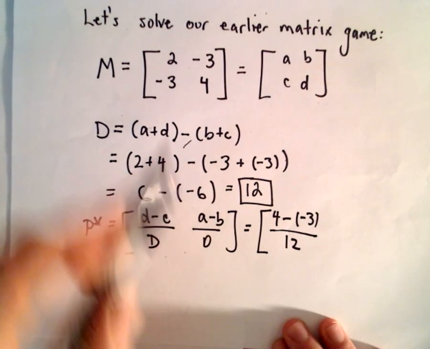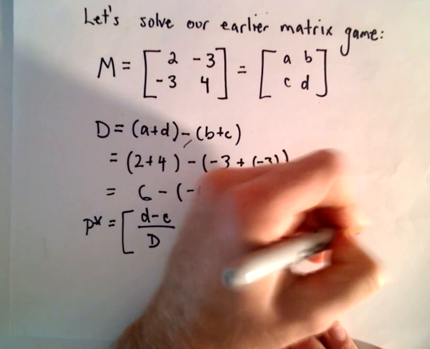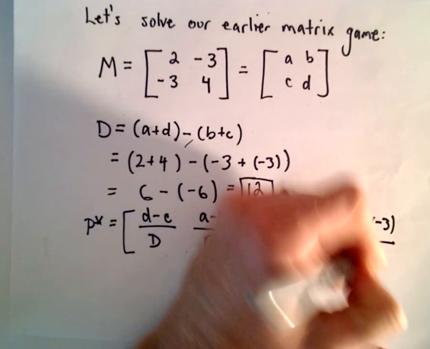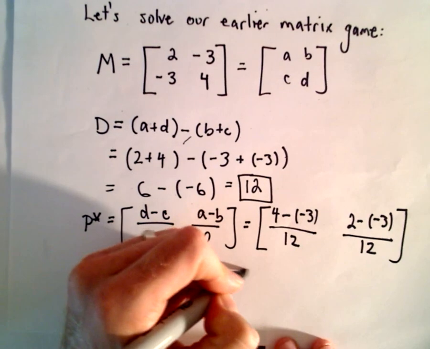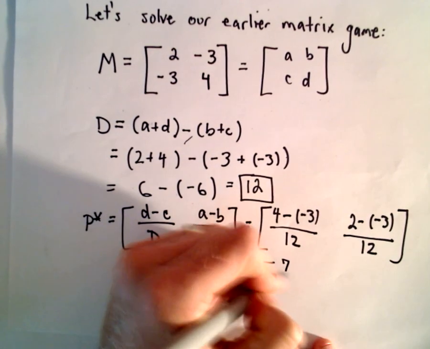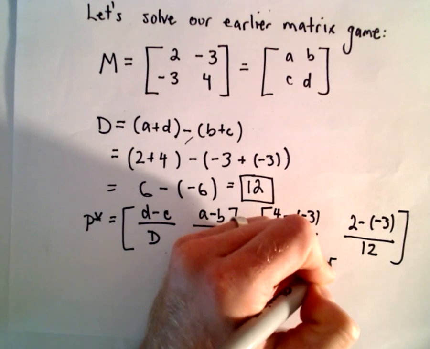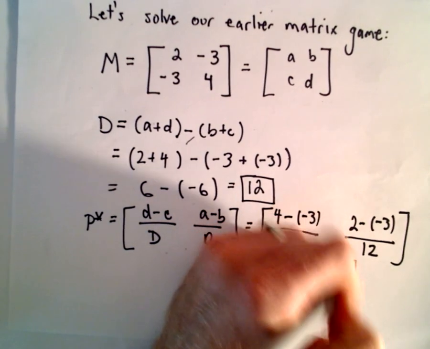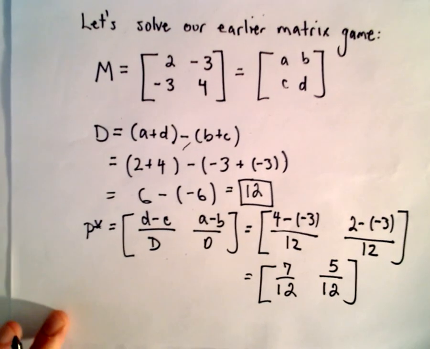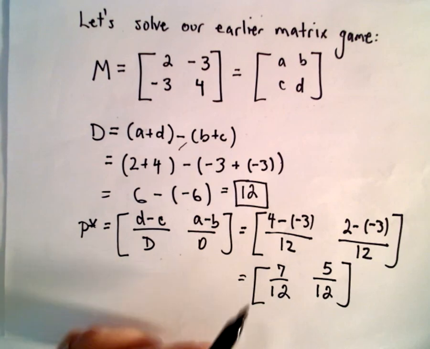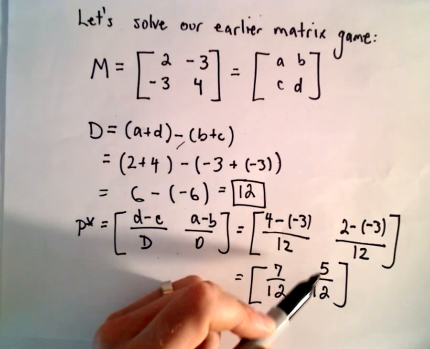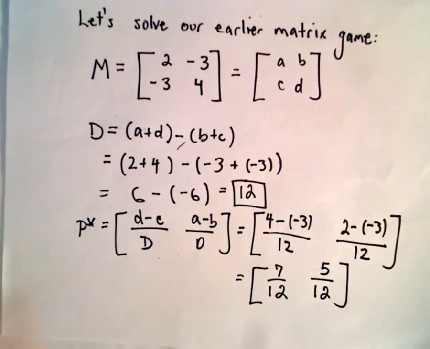And then A minus B, we would have 2 minus negative 3 over 12. And if we compute that value, that's going to give us 7 over 12 and 5 over 12 for the probability for P star. I should say the strategies, the respective probabilities for the strategies associated with P star.